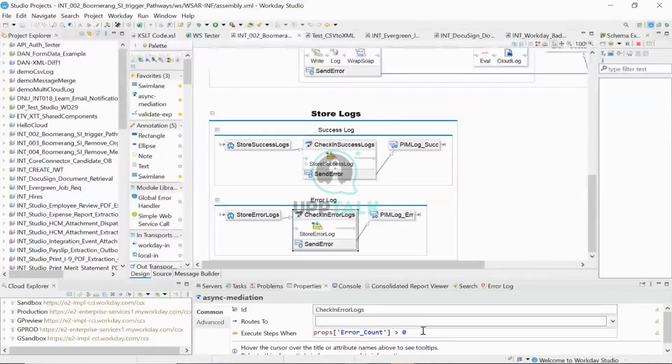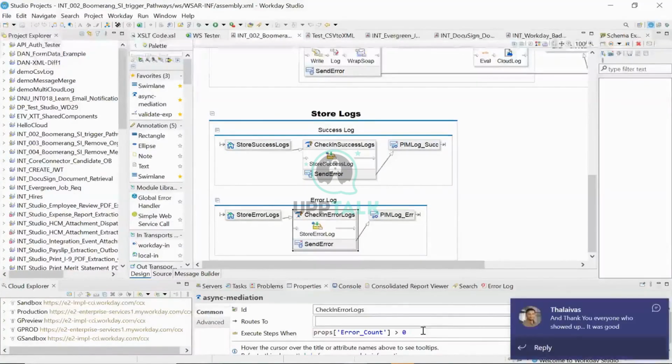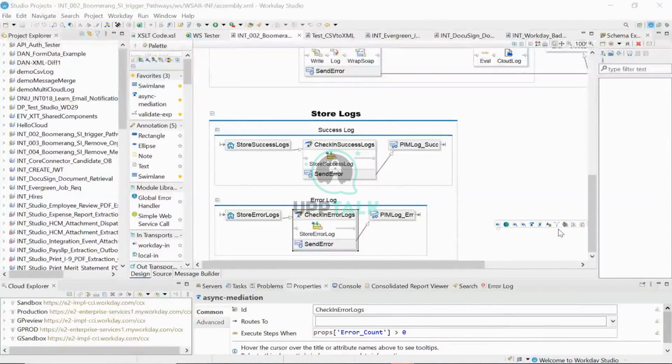I'm increasing the count by 1, and I'm using this count in the execute steps.